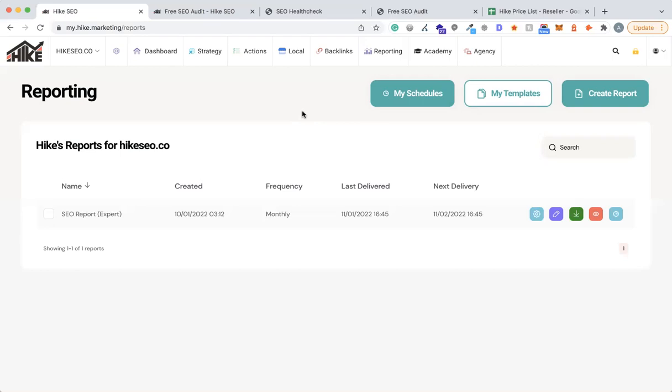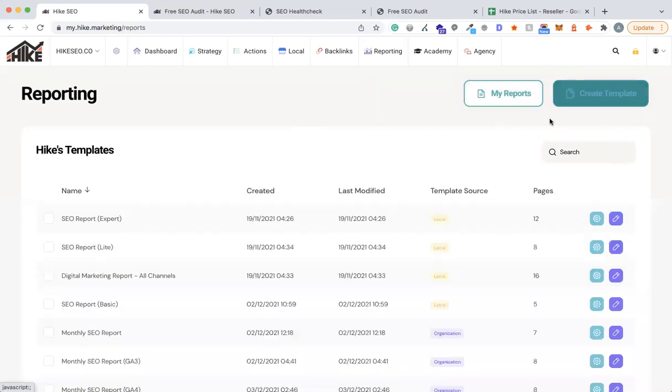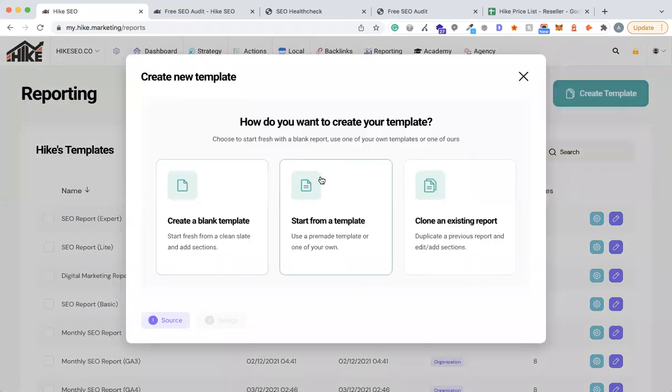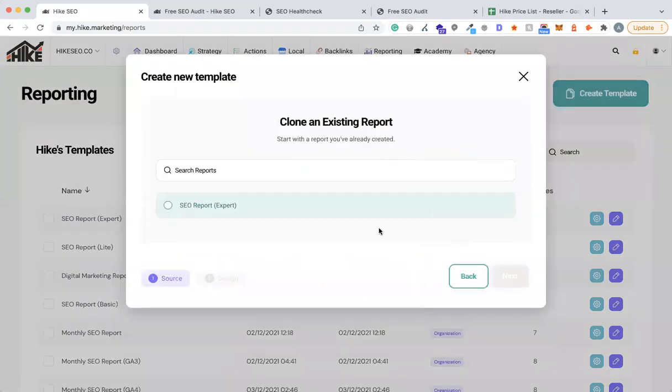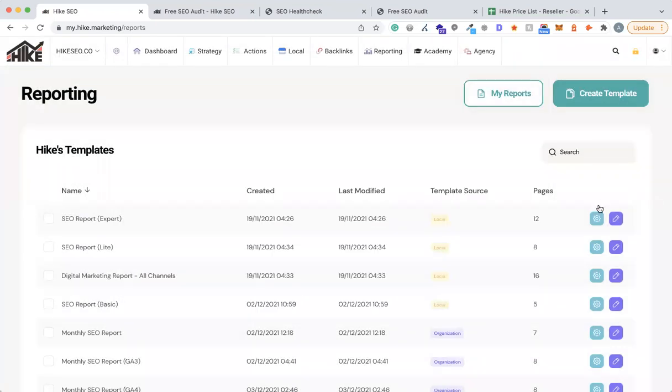If you're an agency, you can create templates, which means you can reuse that template. Often what you'll want to do is reuse that template across all of the websites in your account, so for all of your clients in Hike, not just one client at a time, having to replicate that template. It's really simple to set it up that way. If you go to my templates, you can create a template really simply. You can clone an existing report. So let's say I clone this to create a template. I'm not going to actually, because it's probably going to confuse the system. I'll show you here.